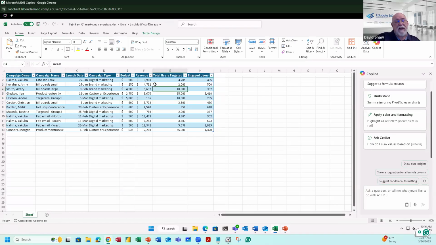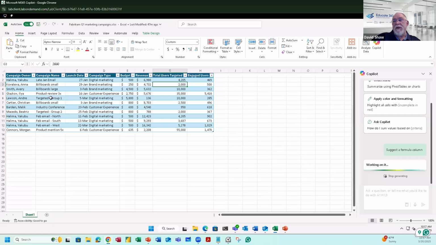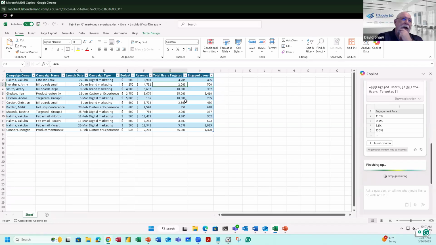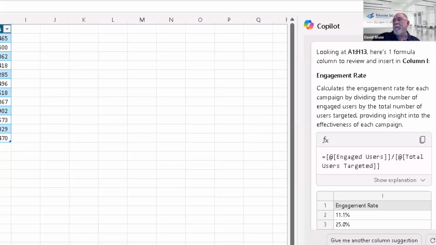So here is Excel, some of the things you can do in Excel. In this particular case, I can go ahead and suggest a formula. So it'll look over this data in a table, and because it's looking over this data, it's going to see if there's a formula that it can suggest to me. I don't have to sit there and say, all right, what formula should I put in next? Nope, here it is. It's already got an example over in the chat panel.